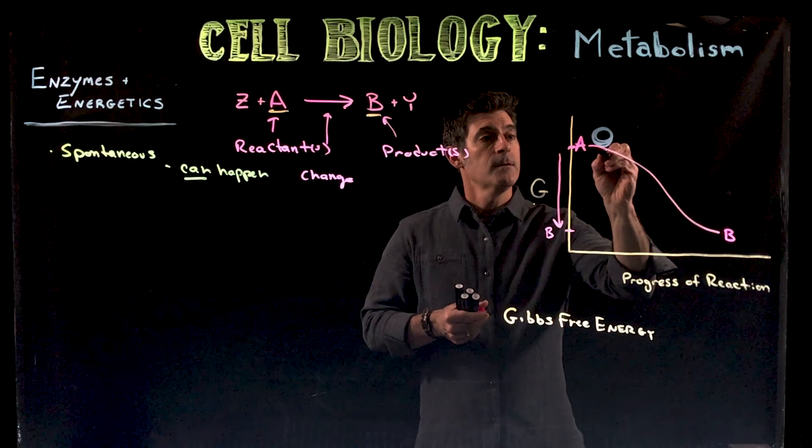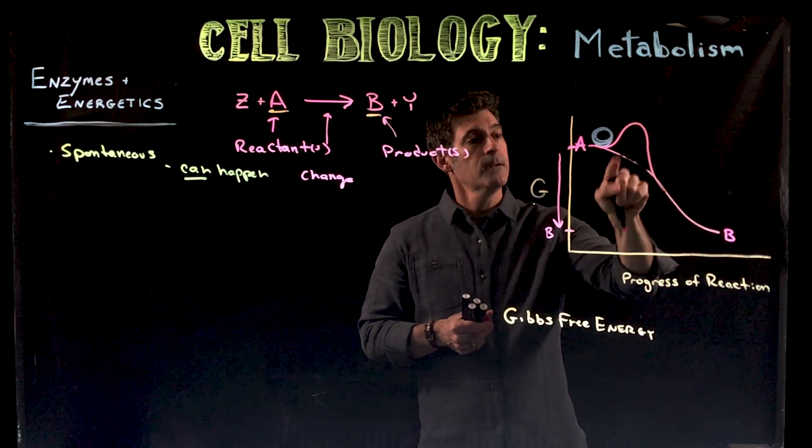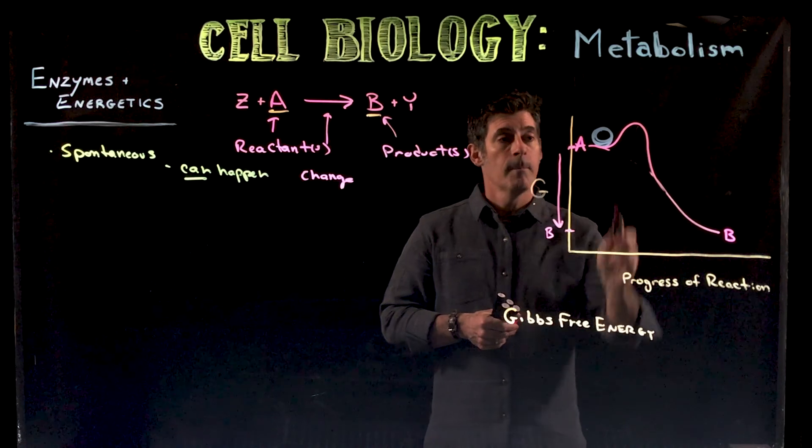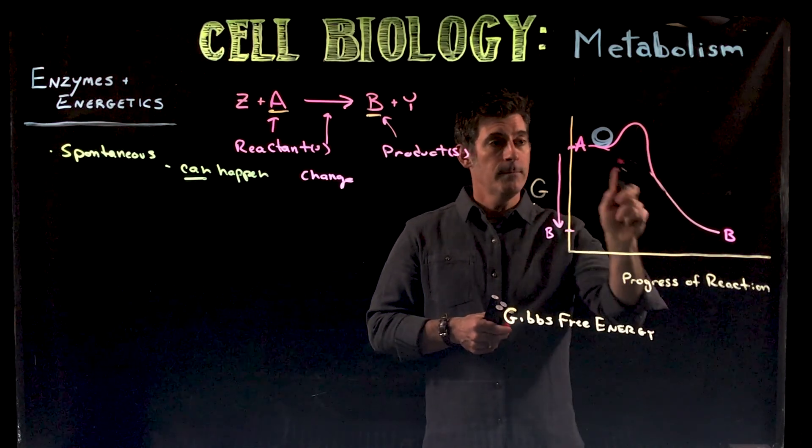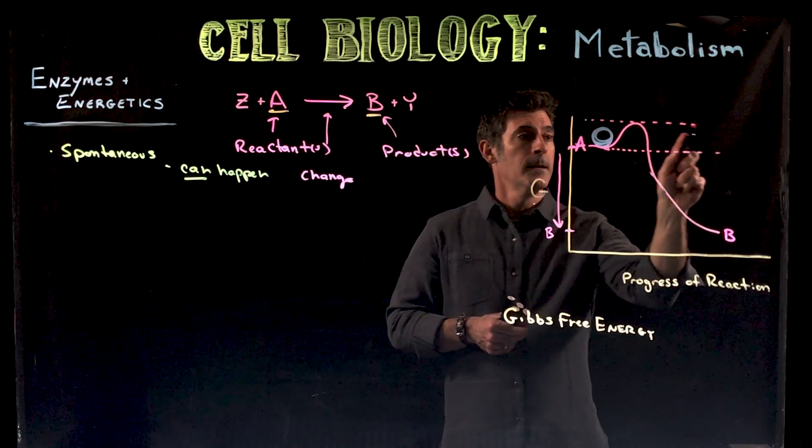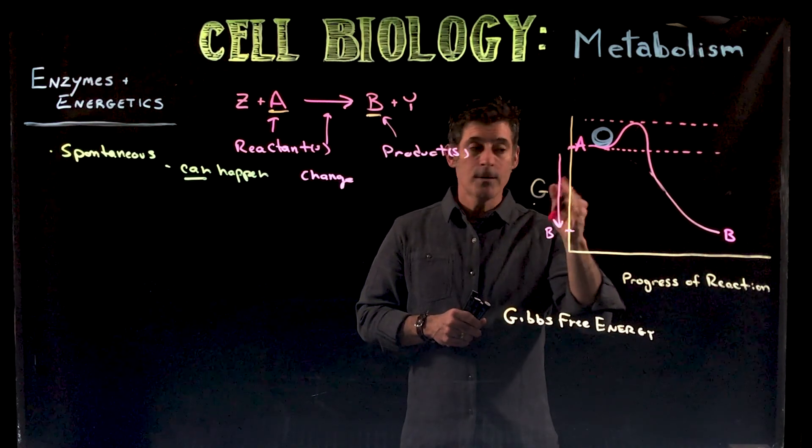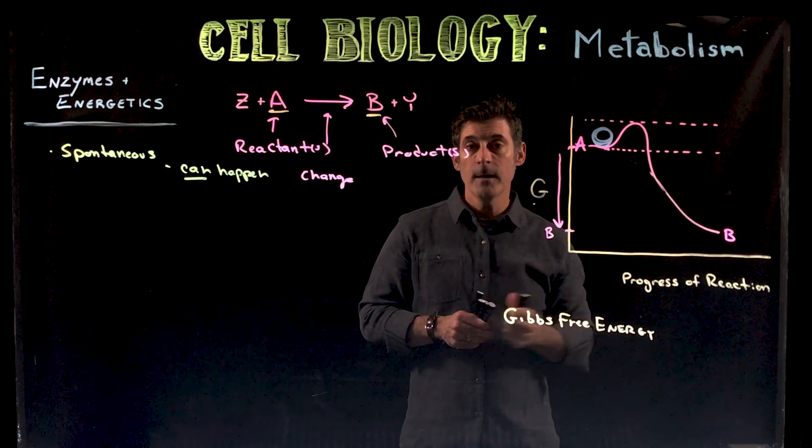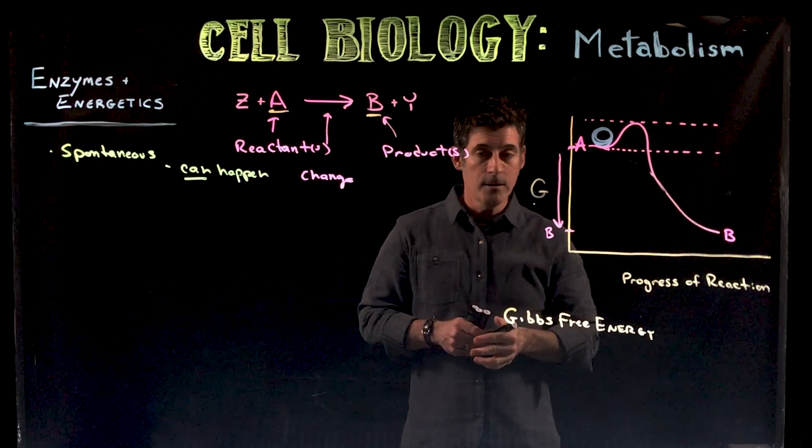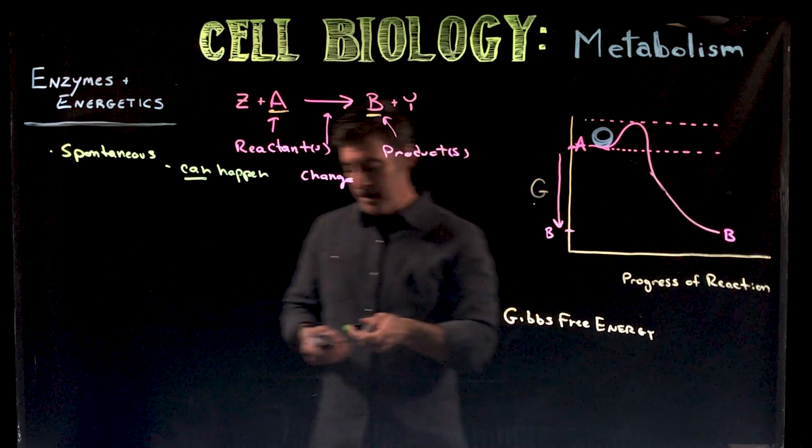The ball could roll down the hill. If it started rolling it would continue to roll down. It's something that can happen - will it happen? Maybe, maybe not. There may be something stopping it from rolling. There could be friction and other things in its way that it would have to overcome before it starts moving downhill. There's this little energy bump preventing it from moving.